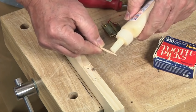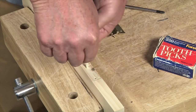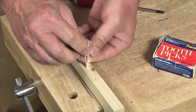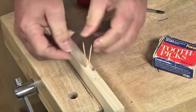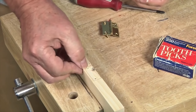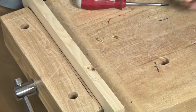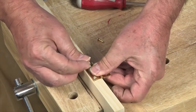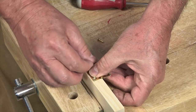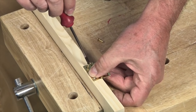just put a little bit of plain old carpenter's glue onto those toothpicks and press them down as far as they'll go into the hole. Once they're tight, go ahead and snap them off. Let the glue dry, then re-drill the pilot hole and remount the hardware. Just be a little bit gentle as you're driving those screws when working with soft woods.